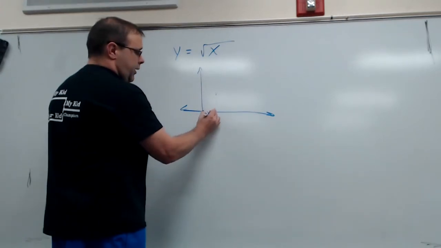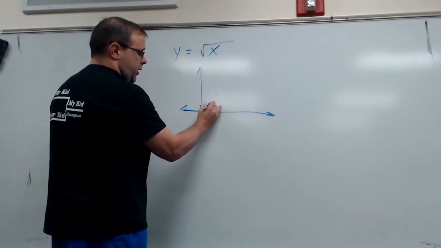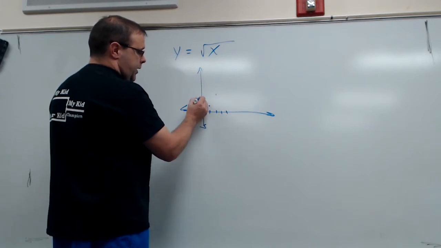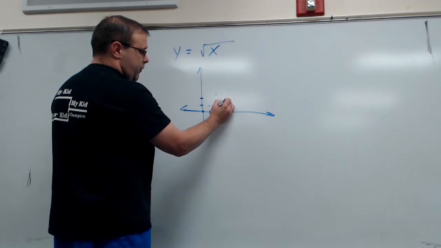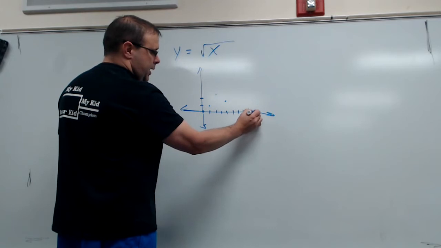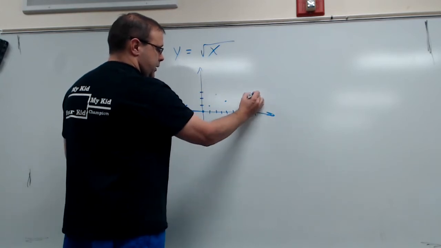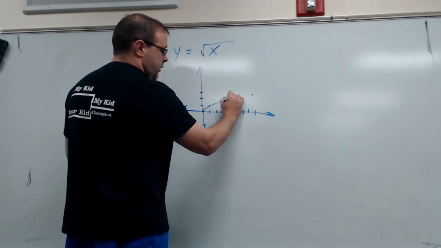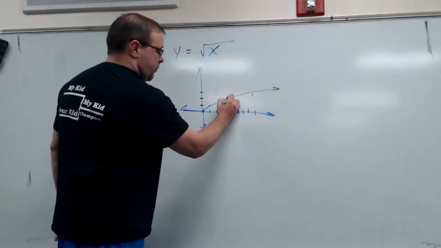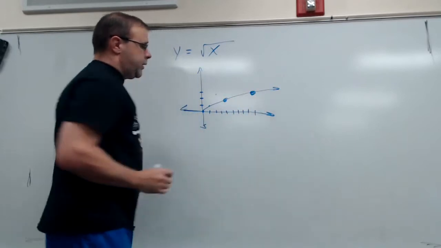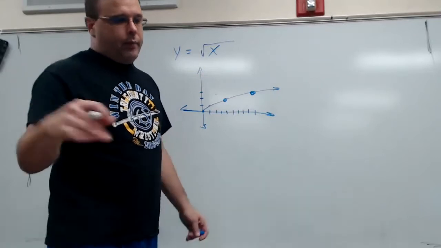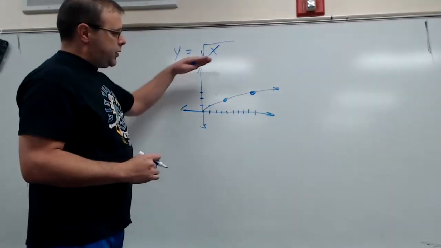So we put in 1. Square root of 1 is 1. Put in 4. As you see, I'm picking nice numbers. So square root of 4 is 2. 9 is 3. Okay. So what it looks like, an arch. Okay. Kind of a poor design of it. Use the big dot theory. Make sure you get the dots on there. Okay. So it's going to be a nice arch is what it's going to look like. They have a better graph in the book. So it's going to be arcing up.